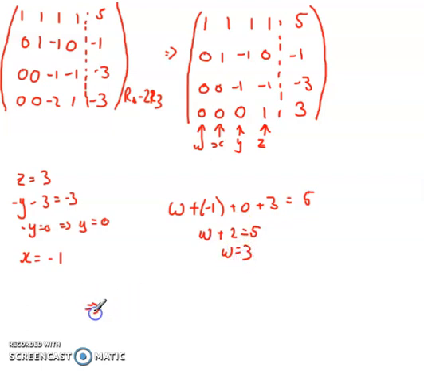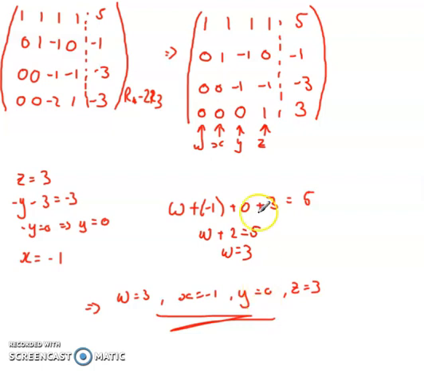So for this system of equations, what I know is that W is 3, X is negative 1, Y is 0, and Z is 3, which gives me the solution that satisfies the entire system that we've got. Working with 4x4 matrices, none of the steps change, none of the theory changes, it's just we've got a little bit more work to do, and really the big change is our upper triangular form is just slightly bigger because it's now all of this that we want zeros rather than just the bottom 3.